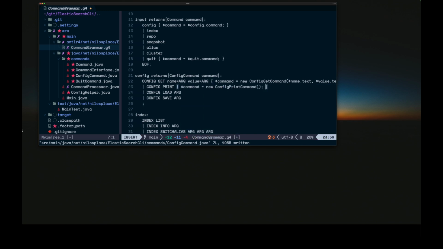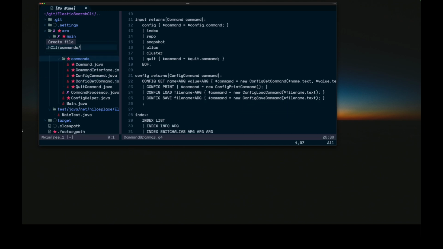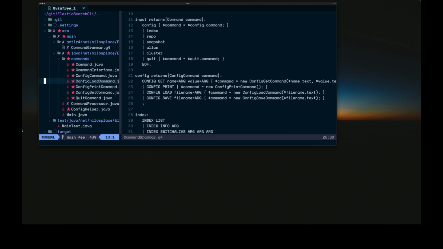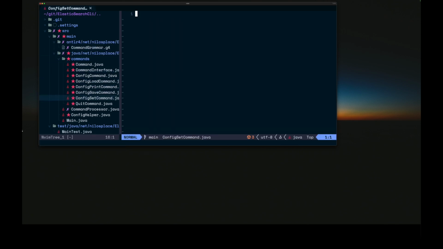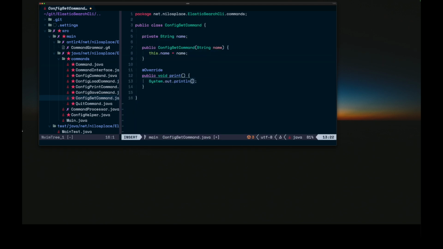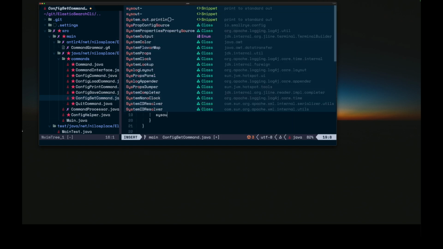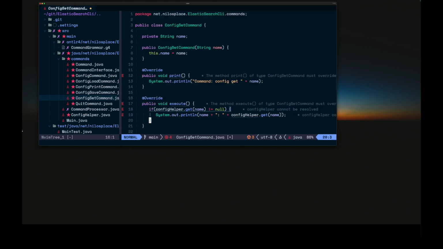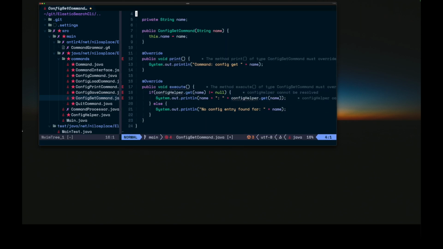We create a config print command, a config set command, and a config load command. That arg takes on the name of file name, and we are able to pass that file name.txt into our object. So here we are creating all the different classes. Our first class is the set. Now, I actually implemented the get here, and later on I will switch it, because this is actually the get class and not the set class. I didn't notice that when I was typing all this code in.